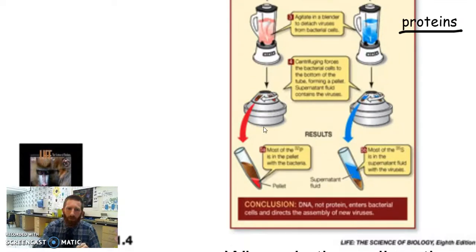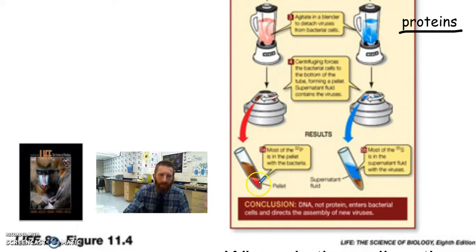So then, after they pressed frappe, then, you're welcome, Will, then they spun it around in a very high-speed merry-go-round called a centrifuge. And what that does, it separates things based on density. Okay, so the cells are heavier than the viruses, and so the bacterial cells are gonna be kind of squished to the bottom, right? And the viruses, whatever was left outside of the cells and was separated by the blender, they're going to be up here in the liquid.